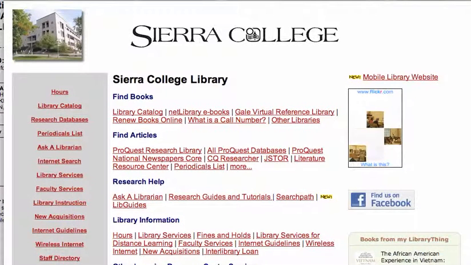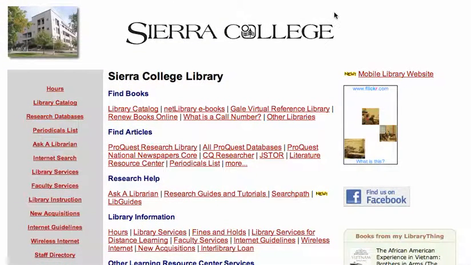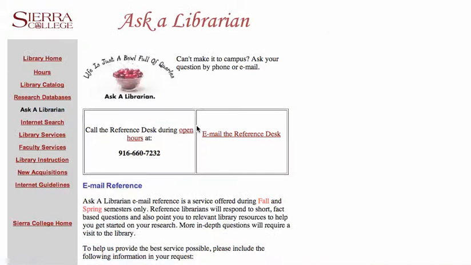If you're having problems accessing the library or finding information, please don't hesitate to ask a librarian. They give you the office hours. You can email the reference desk with a question.